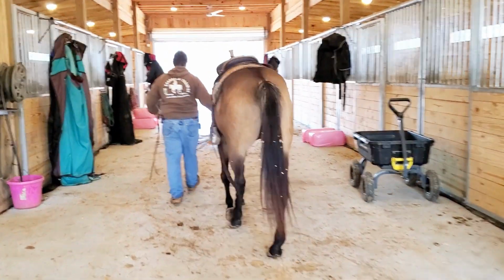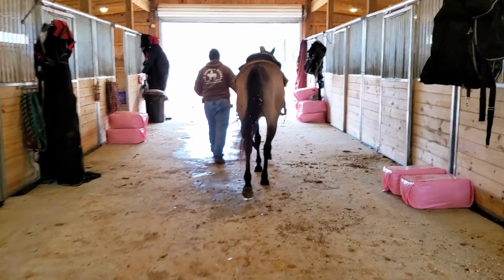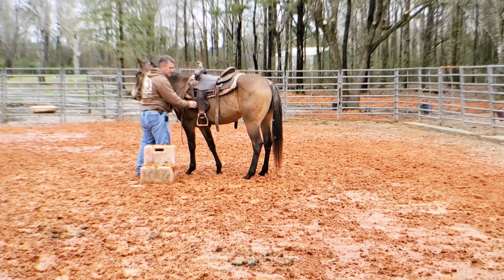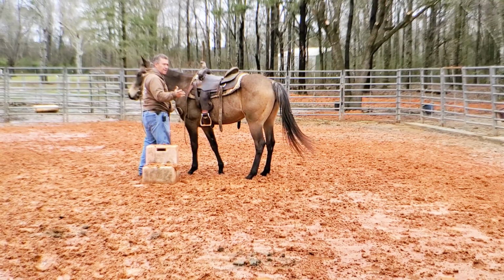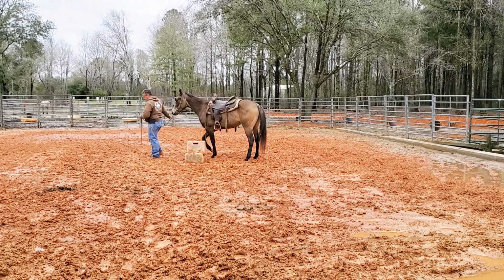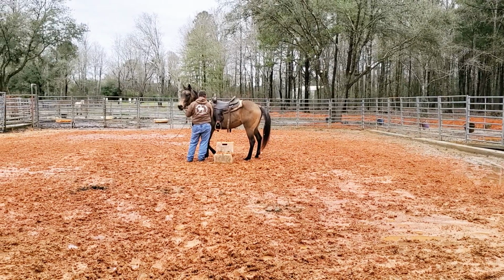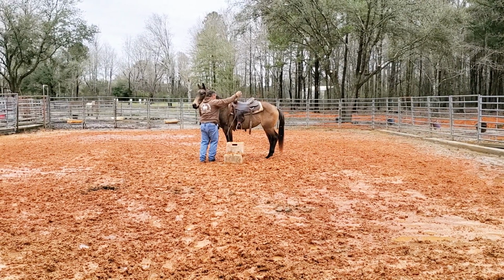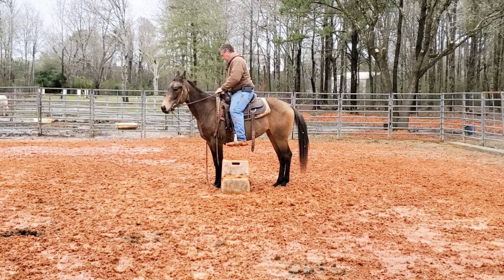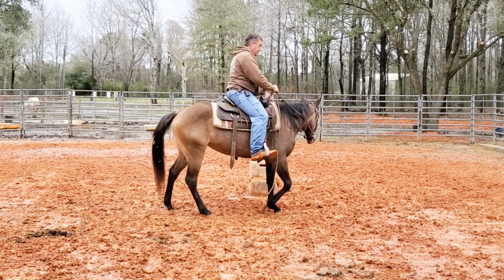It's pretty wet, kind of sticky with clay. But we can get done with her what we need to get done with her today. You always need to check the saddle out here anyways. Let the horse be relaxed. Tighten it as the horse relaxes her body. I always move the feet after I tighten the saddle. It's like slippery clay. We're going to be adding some more sand to it, but it's got to dry.